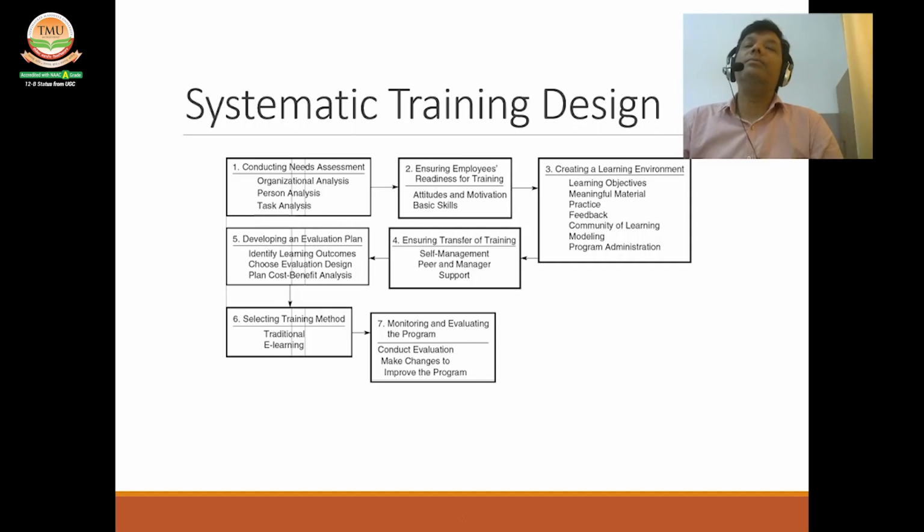So this should not happen. What we have to do is, when we are developing or giving training sessions to our employees, it should be done in a very proper and systematic manner. Only giving training is not a solution. The training should be such that it can be directly applied to make the work more effective and efficient.